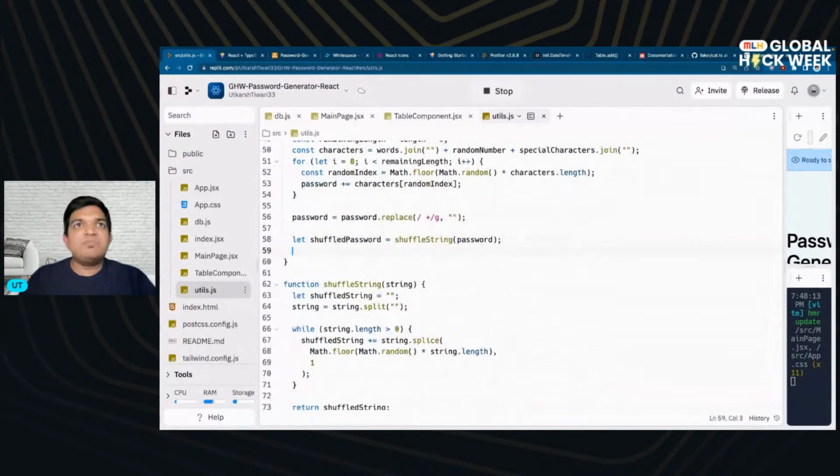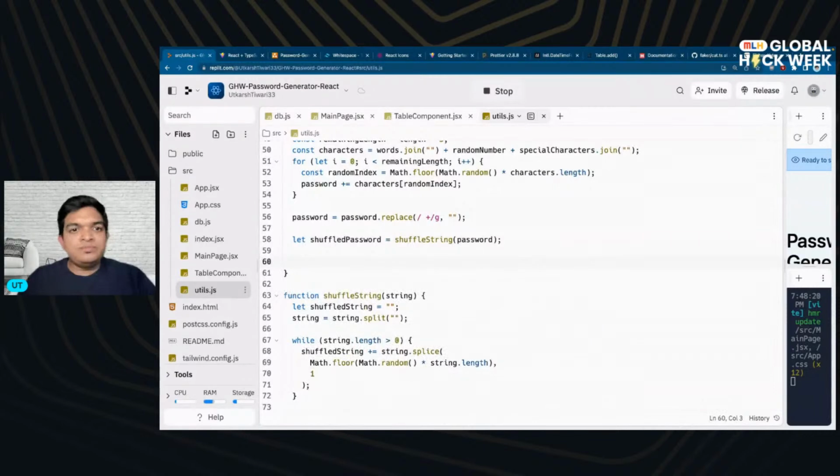Okay, so shuffled password. Now, what is the next step going to be? Now, what if the password goes beyond the length, like, let's say someone wants a 5-character password. We chose a word of, let's say, 4 characters or 3 characters, added the number and added the special character, and it was exactly 5 characters long.